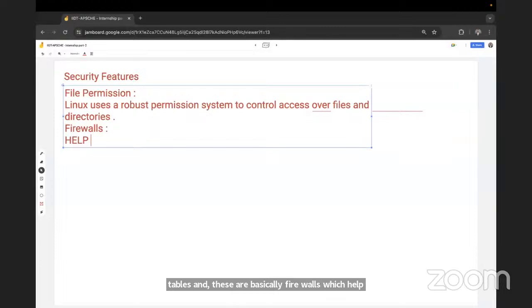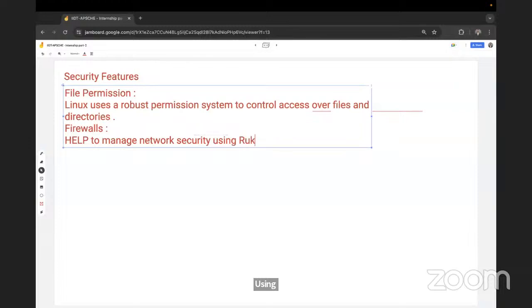They help to manage network security using rules and rules tables. That is how I guess firewalls work.